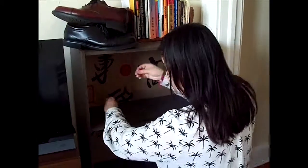Okay guys, so for this part, after you're done with it, you're gonna tack it up, double side tape it, spray adhesive on the back and paste it. Staple it to the back if you want to, but I'm gonna choose to tack mine.